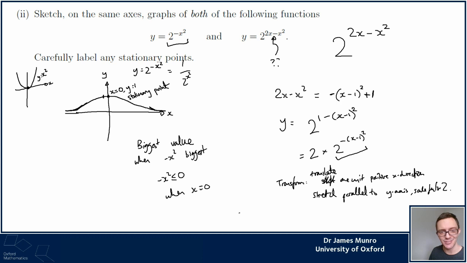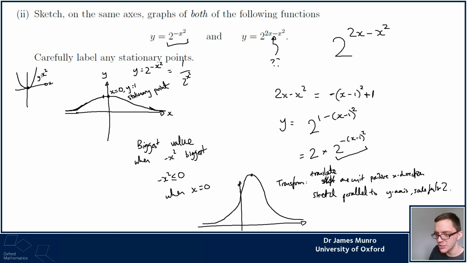I've remembered some of my theory about how the equations relate to what the transformations geometrically are. Okay, this is pretty clever. This means that we just need to draw this picture again, but shifted over by 1 unit and doubled, twice as tall. Okay, it asked me to draw these on the same axes. I've disobeyed that, so I'm going to lose some marks if I hand it in like this, but maybe I'll draw another picture with both of them on the same axes. And I've got to label my stationary point.